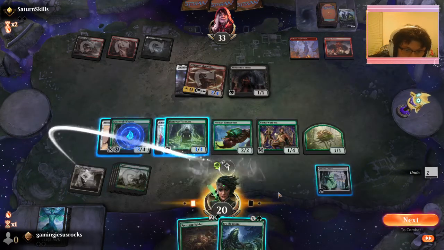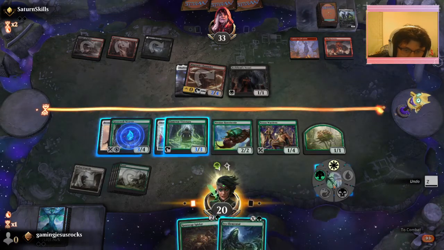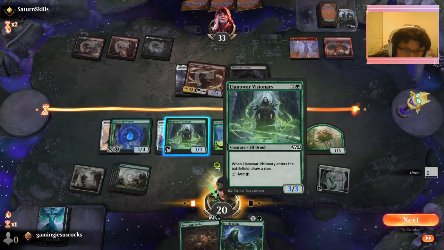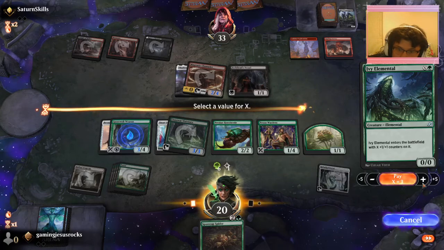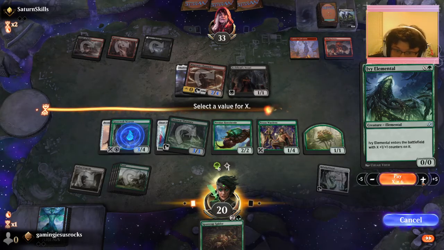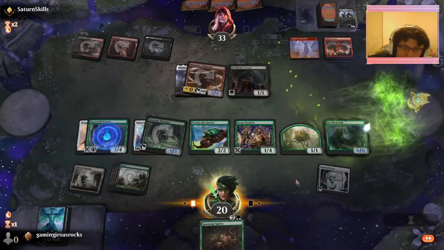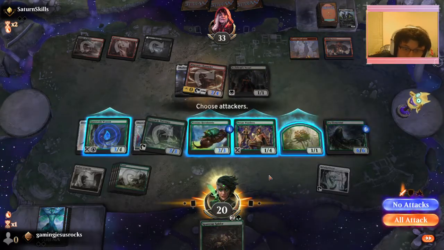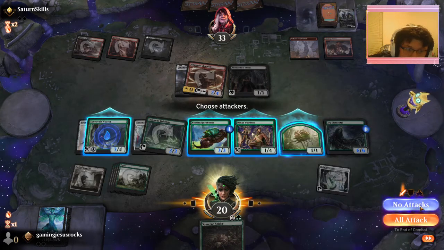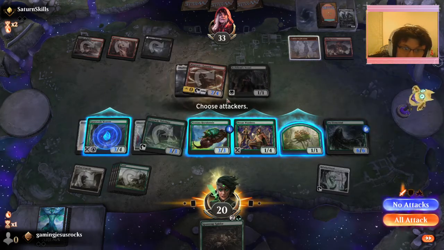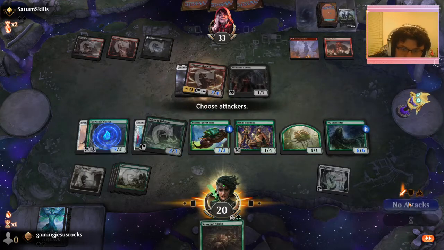So I'm gonna go here, tap for green and play it. We have 6, pay 6. That'll pay. Plus one counter on... He's only got a 1/1 creature. We're gonna say no attacking right now.